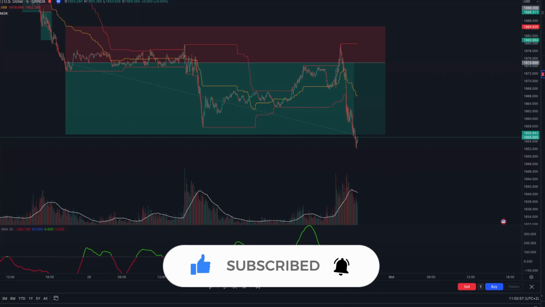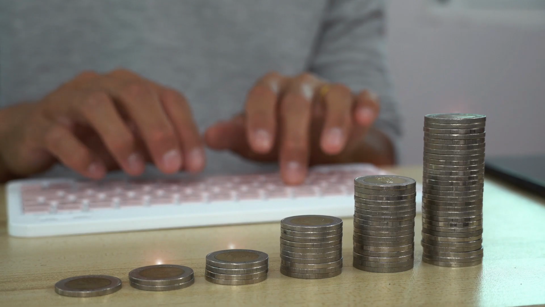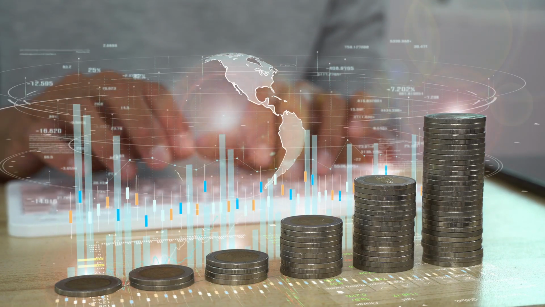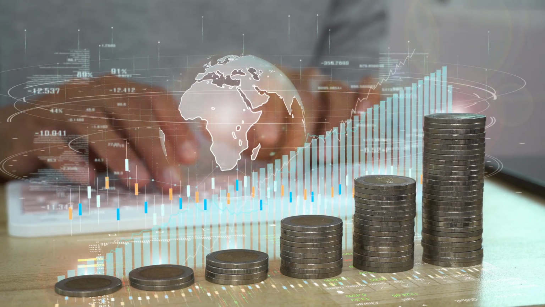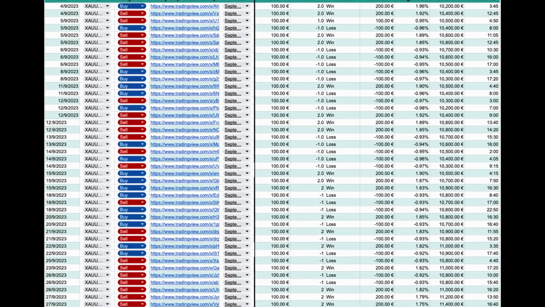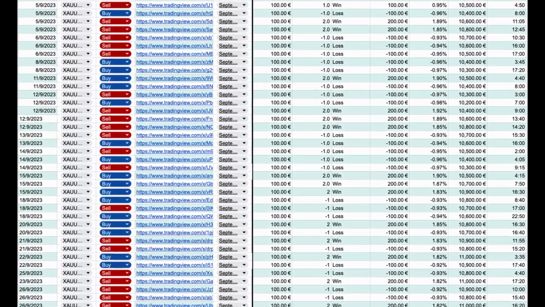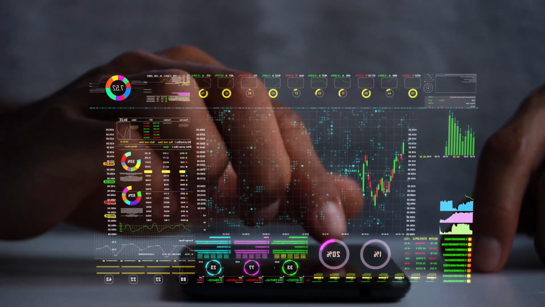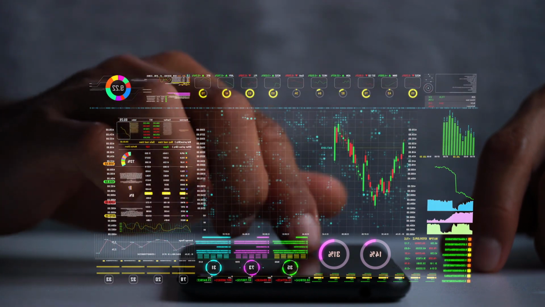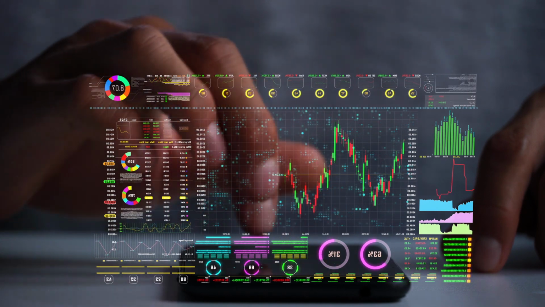Speaking of performance, this strategy gave us a 14.4% profit, or $1,600 on a $10,000 account, within a month of backtesting. As impressive as it may be, it's nowhere close to doubling the account within the month, at least with what is generally considered proper risk management. Another fact is that I backtested the strategy taking every entry signal it gave me within the month, any time of the day, which of course is unrealistic for manual trading, but it could perform well if you turn it into an algo. Either way, it's not hard because the rules of the strategy are very mechanical.